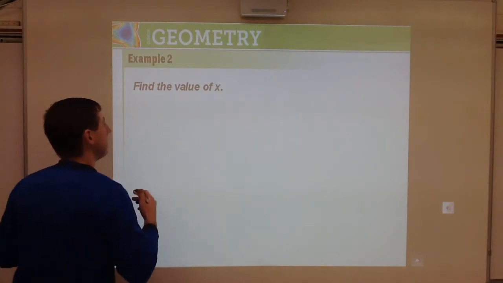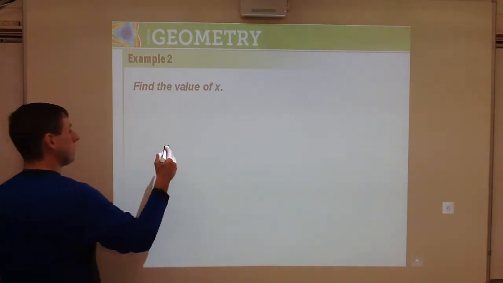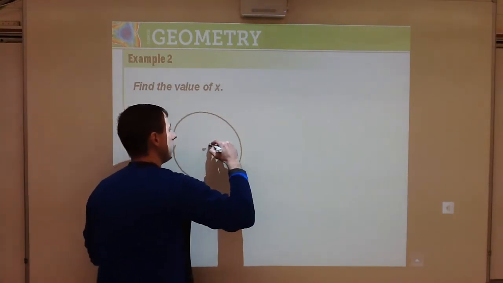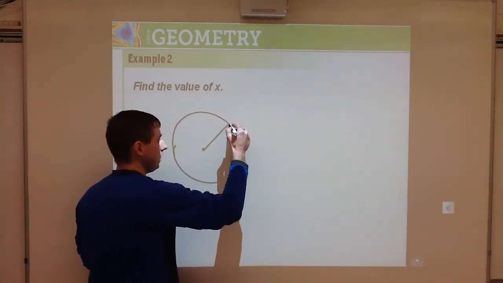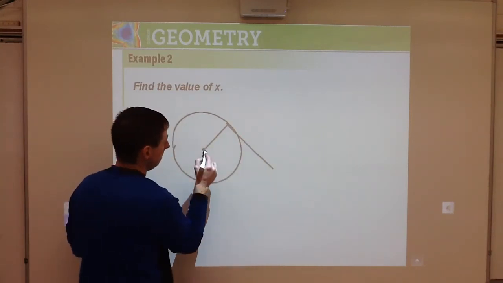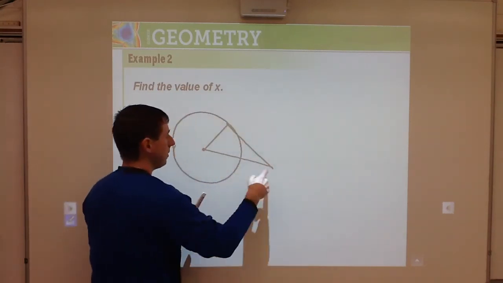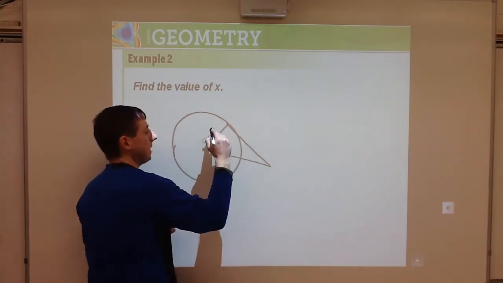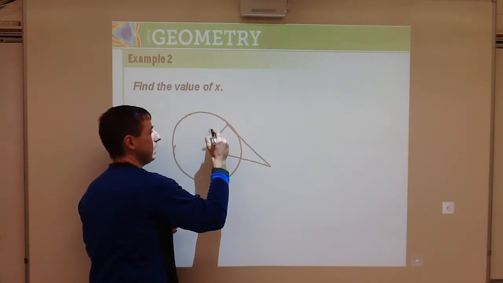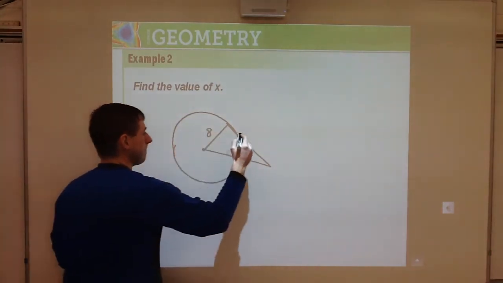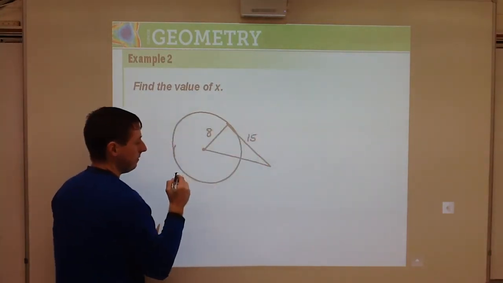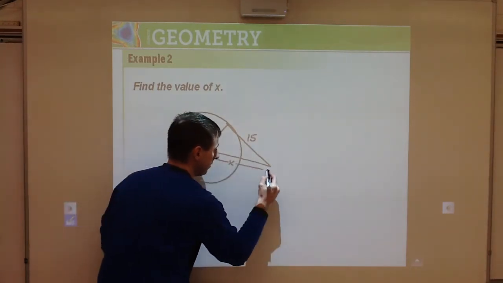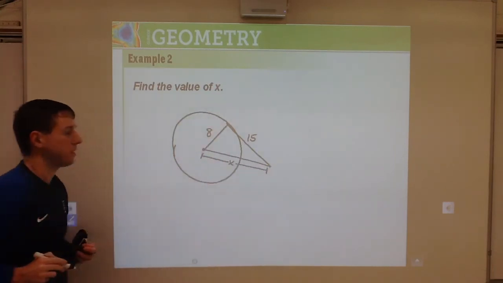Find the value of x. I'm just going to draw a couple for you here. So here we go. First one's going to look like this. We got a radius right there. I got my tangent line coming out. I'm going to connect them together with a line coming from the center there. So my right angle, I'll put that in a second. Let's say this is 8 there, 15 there. Then I'm trying to figure out this whole distance from the center to that point right there. That whole side there is my x.